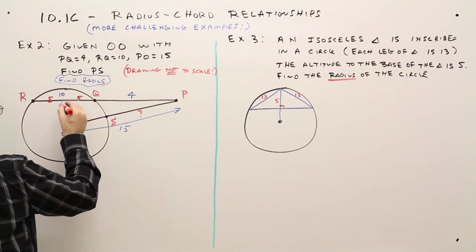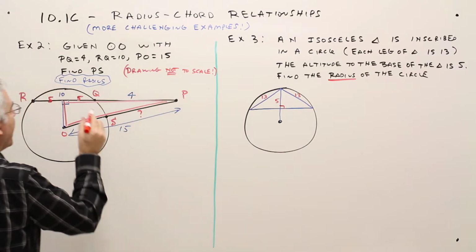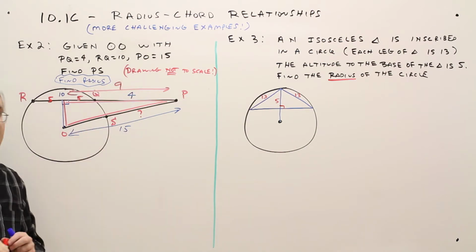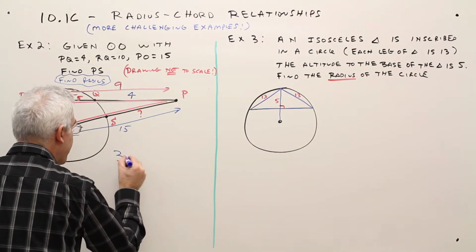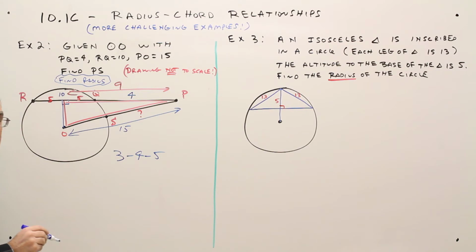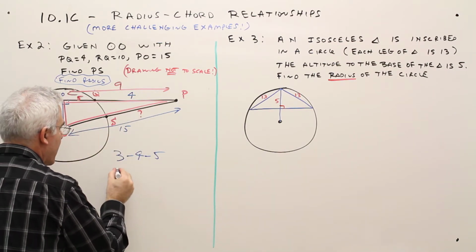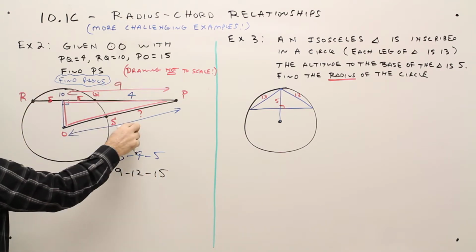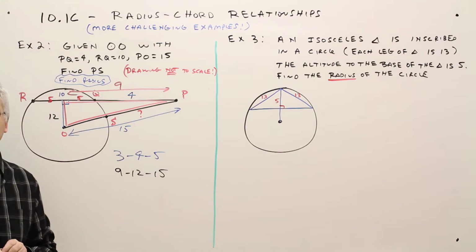Ooh, it looks like I've got a right triangle over here. I'll highlight in red. And it looks like this whole length here is 9, and that whole hypotenuse is 15. That kind of reminds me of something. 3, 4, 5. Let's multiply each number by 3. 9, 12, 15. So we got a 9 there and a 15 there in the hypotenuse. This must be a 12.